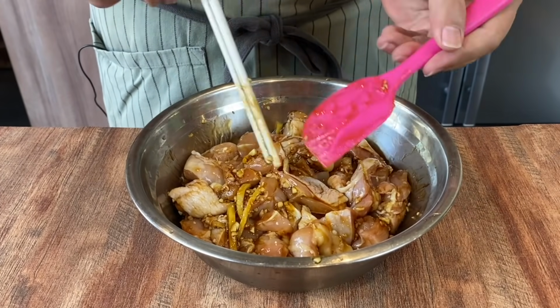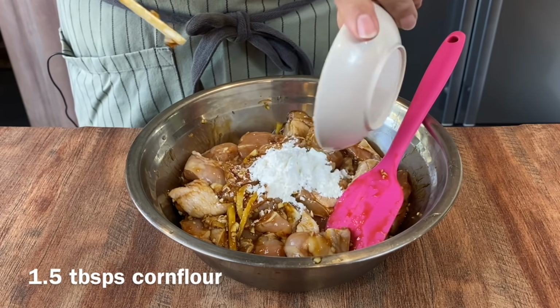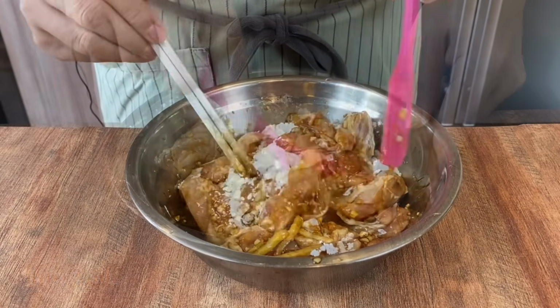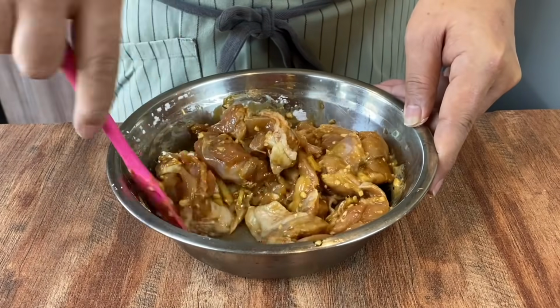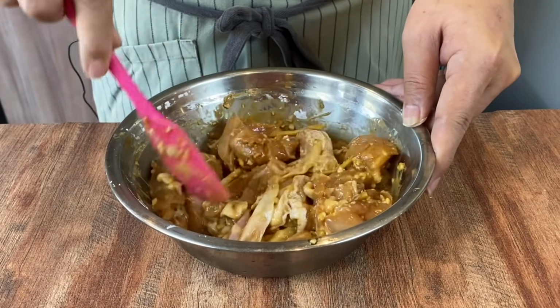After you mix them up well, we'll add in 1.5 tablespoons of corn flour or cornstarch. Mix them up well again. This is an extremely easy dish to do, and normally when I'm working from home, this is one of my go-to dish if I'm busy and having a lot of meetings on that day.